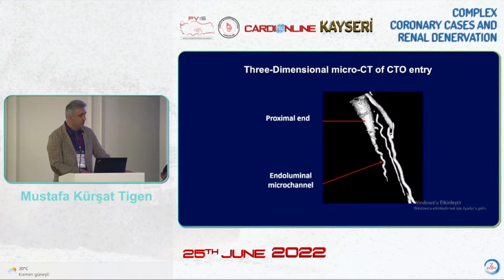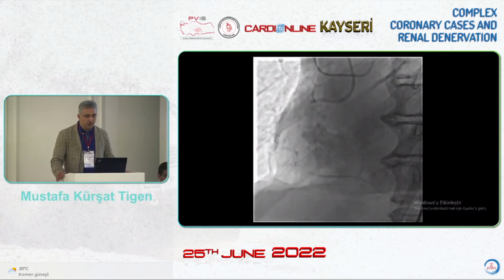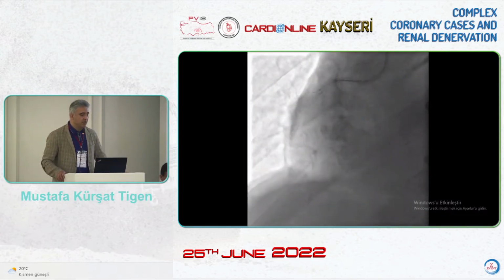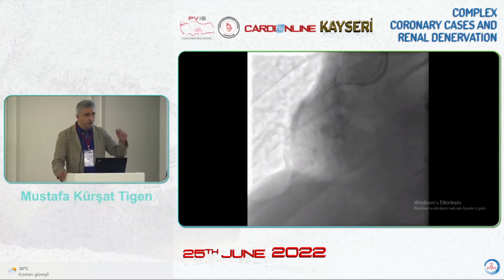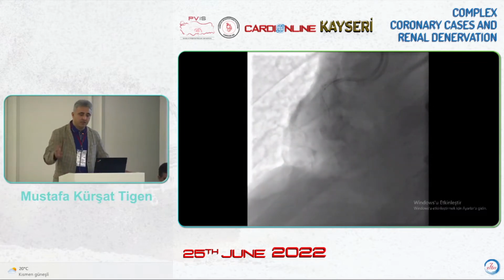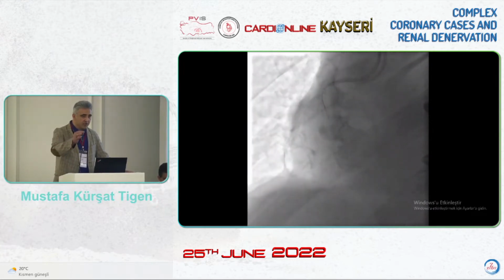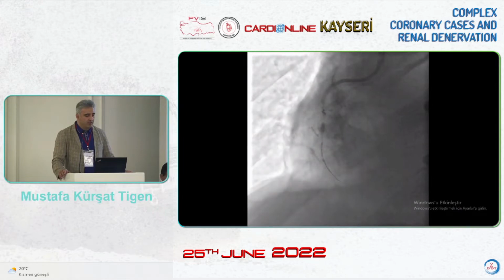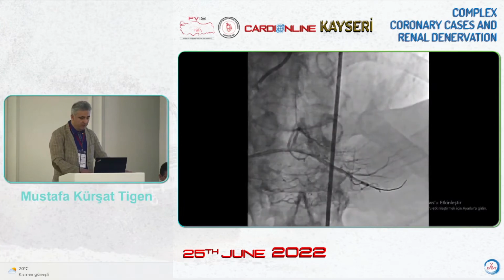The presence of microchannels is important. Microchannels seem very good, and we will continue with the case examples. Dual injection is important. There is a short segment and a microchannel is present, as you see. The cap is very important. A good backup is given with a good view, and to allow wire manipulation, with a gentle manner, you can catch the microchannel without causing any knuckles. And when we need support, we can make the microcatheter closer to the lesion and confirm that we are in the correct lumen with injection.